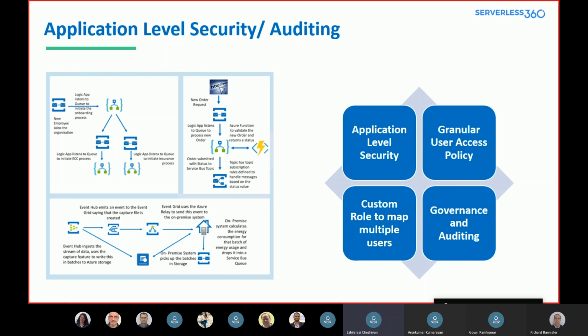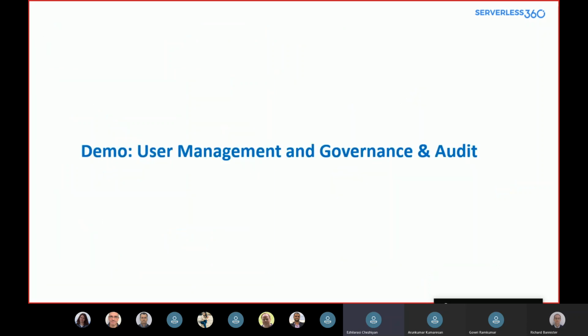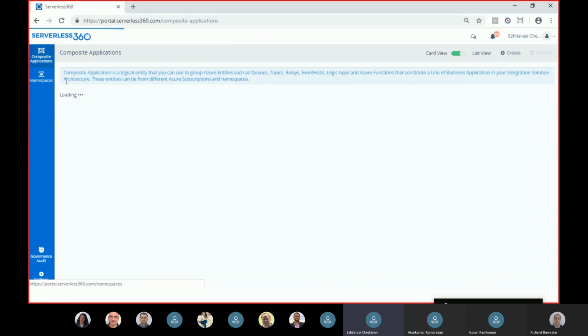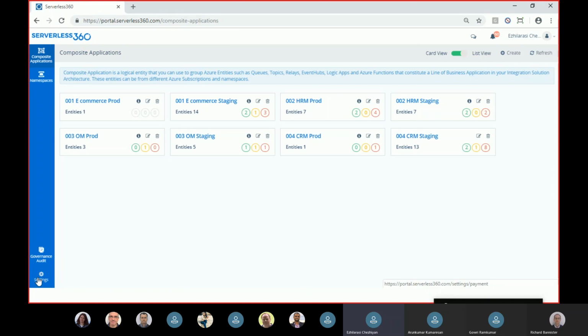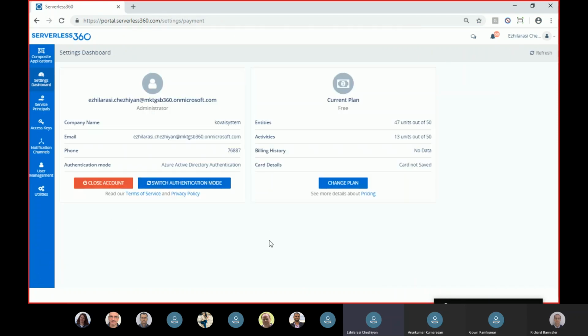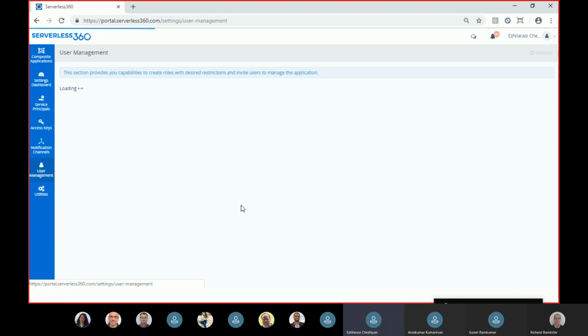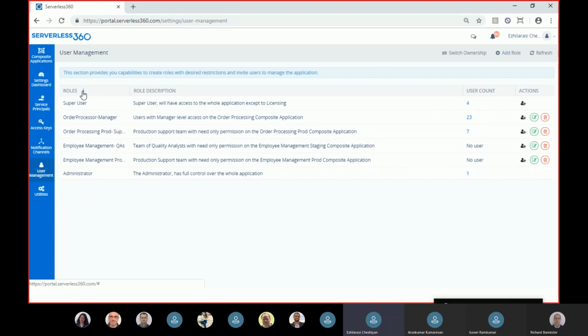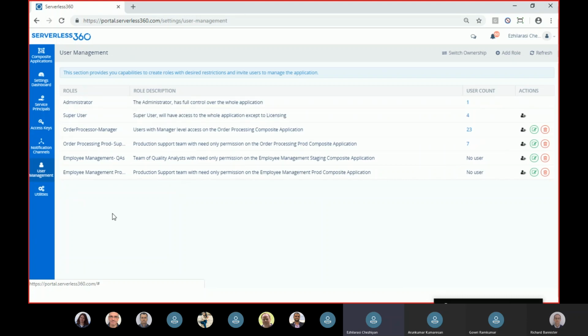So here in Serverless 360, you can provide them with a granular user access policy, and moreover, you can govern and audit each and every action that the user does on your Azure entities through Serverless 360. So here is a dedicated user management section wherein you can manage your users who are authorized to access your Azure entities through Serverless 360.